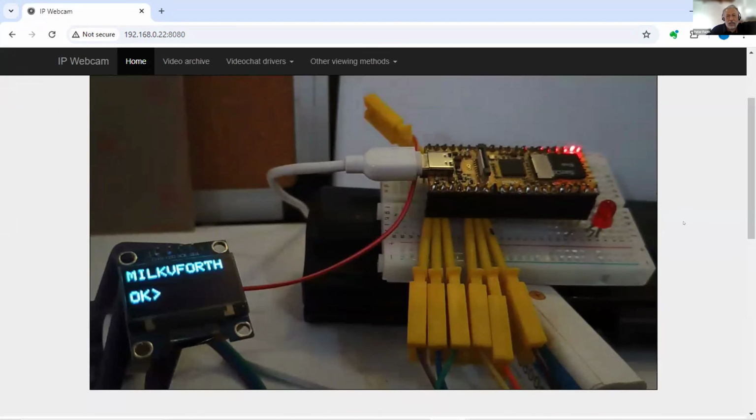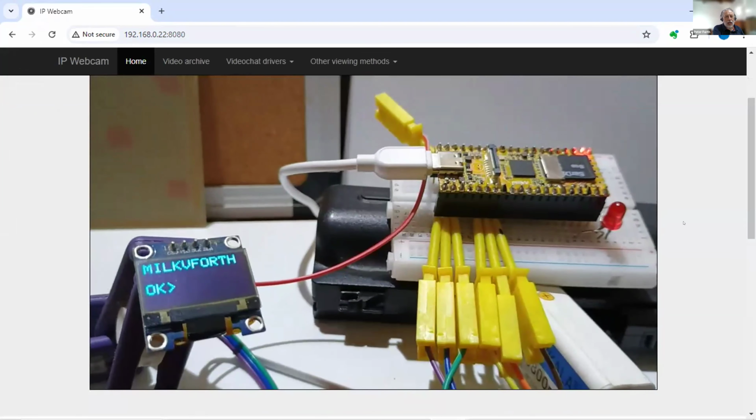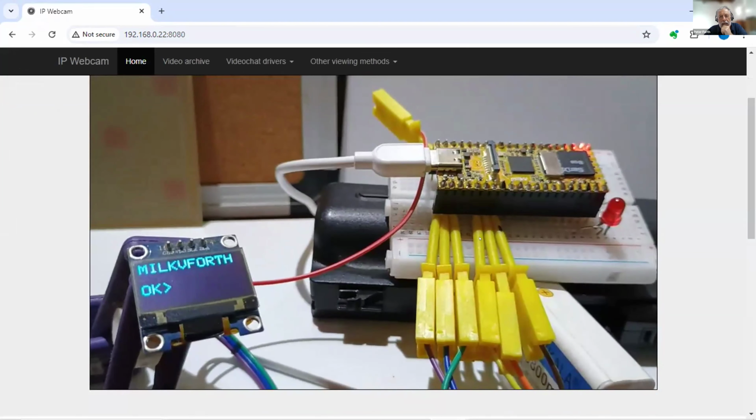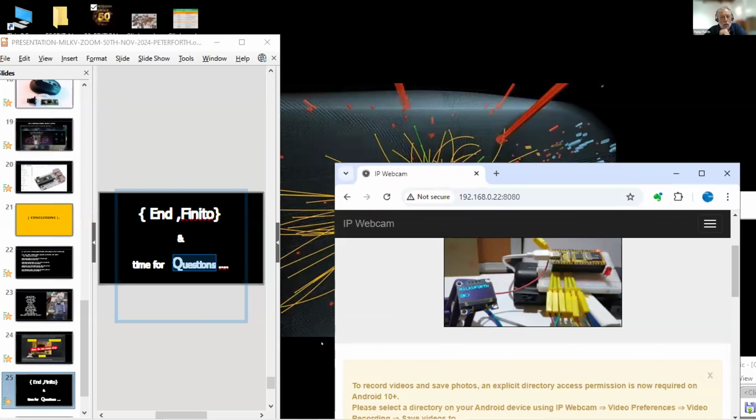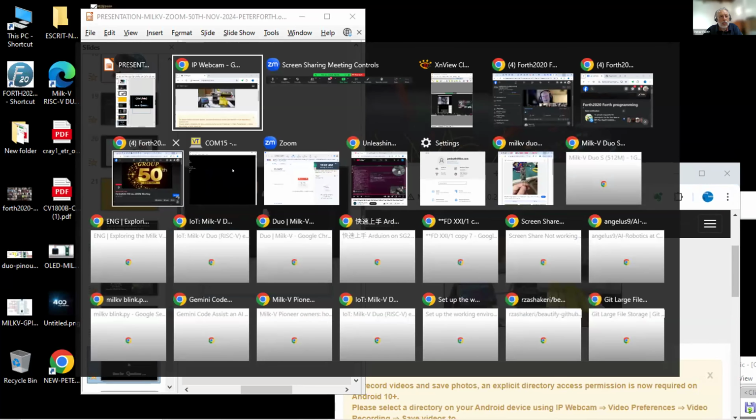This is live. This is a live working board. So you see, I have Forth running in the board. I have the USB connector here. This is my USB. And here I have a TTY that works on my terminal. Let me see where my terminal is. Is my terminal here? Yes, it is. So I am here with Forth. This is a small Forth I installed on the RTOS.